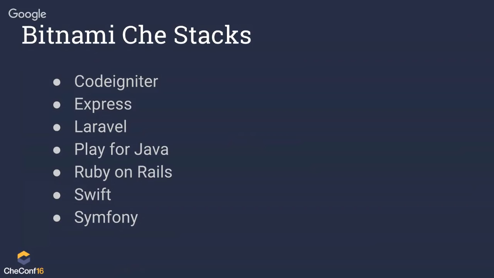I don't know about you, but over the years I've trashed my operating system environments, whatever those have been, many times by just setting up development environments. They quickly pollute your operating system space, and as soon as you try to do something different, things start to get ugly really fast. So for me, as soon as it was viable, I moved all my development processes outside of my laptop onto the cloud, and then when containers came in, you could mix and match a lot better. But the nice thing about Che is that it's essentially enabled both of those things to work together really nicely. So that's what I want to show you.